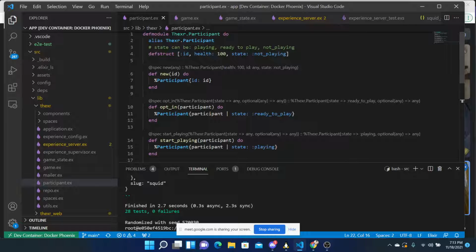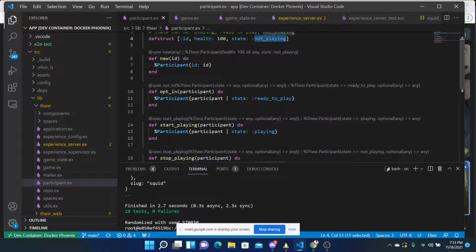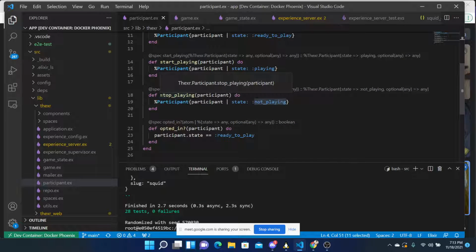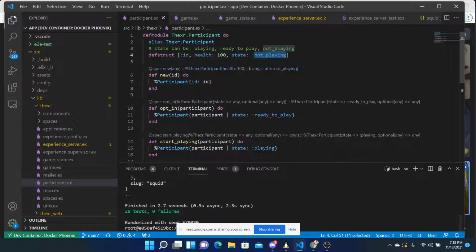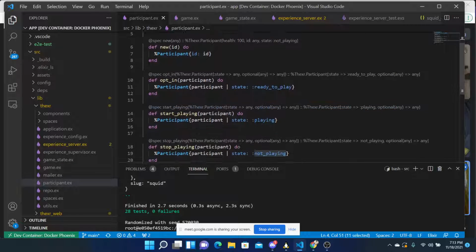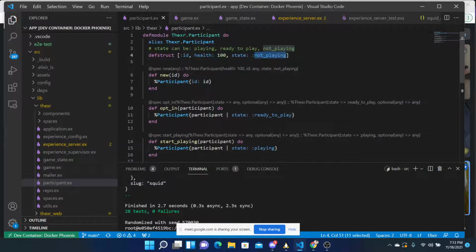And the way I did this, the state in this one is that I just don't expose it, like we should never have to type this symbol outside of here. So I'm using functions to modify it. If you want to, you say stop playing or start playing. That way, if we need to modify any of these symbols, we just modify it inside this file so we don't expose them out. So I kind of manage the enums in a slightly different way in this one. So right now you can only be playing or not playing, and your health can be some integer and you have an ID. That's all data that's attached to a participant.